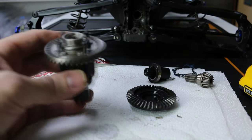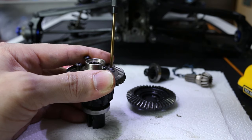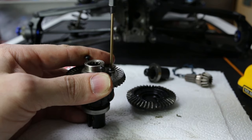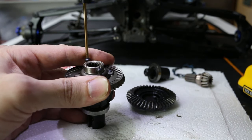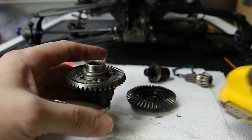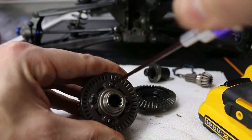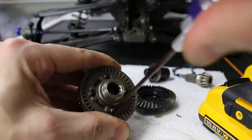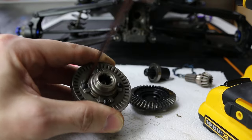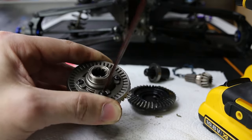Grossness. Right, and then nip that last bit up by hand. Last little bit, always do that by hand if you're tapping into, well, any screws on this RC or any other RC for that matter. I wouldn't do them up with power tools. It's so easy just to rip the threads out of the screws.